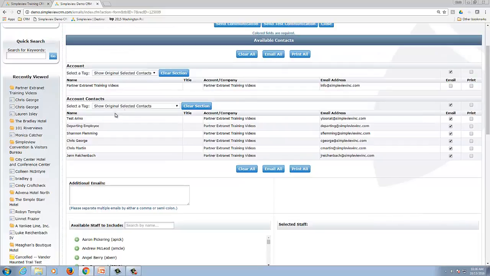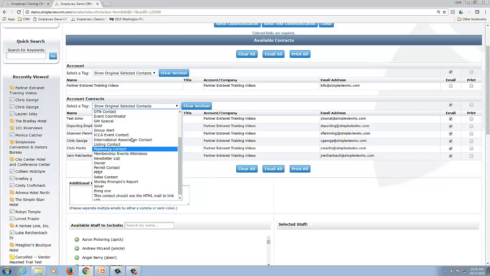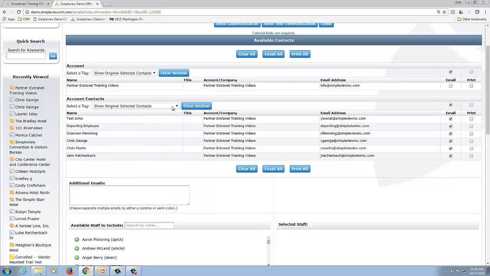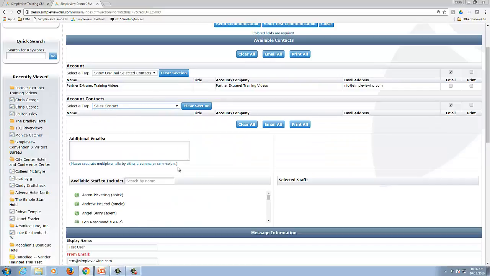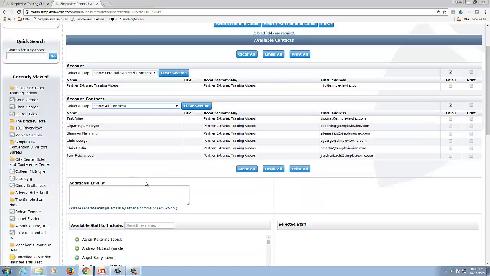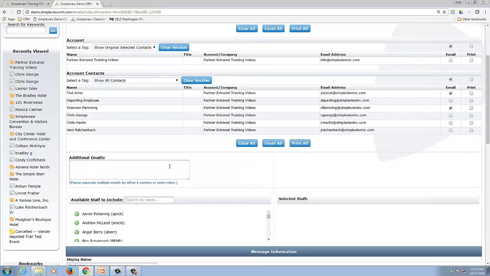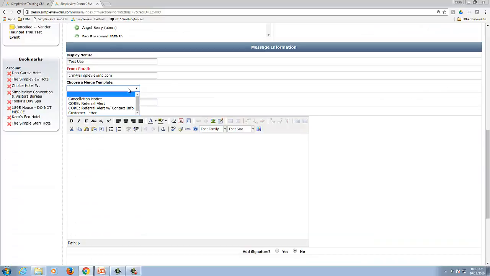But then there's this great feature here where I can refine this list to just see a specific list of contacts based on their tag. So we're seeing contact tags here. And again, if I want to refine this, I can just grab a tag and refine that list based off of any of those tags. I've got a bad list going here. But then you can always switch right back to all the contacts. So you can just check off those who should be included, or you can use the selected tag dropdown to refine the list of contacts who work for this specific business based on their tag. And again, we've got our templates.